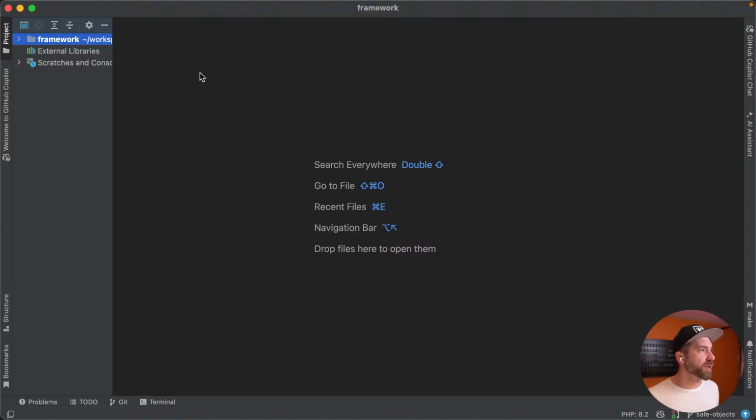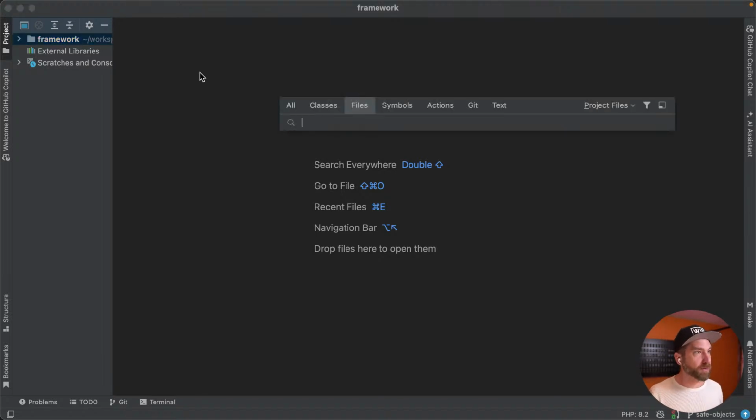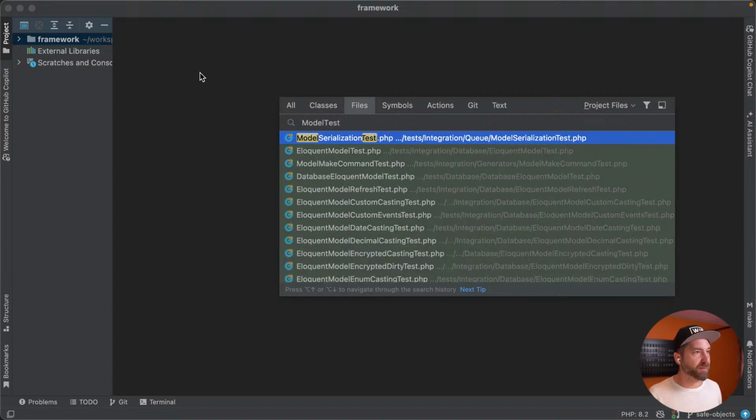So let's get over to PhpStorm. And I think what I'm going to do, like last time, is test drive this a little bit. Last time I test drove it by generating an application that had tests with Blueprint and then running those tests and making sure they passed while I spiked, disabled things, and hacked into the framework. So today, let's do the same thing. Let's go find a test for saving a model or creating a model and see if we can pass in this validated input object.